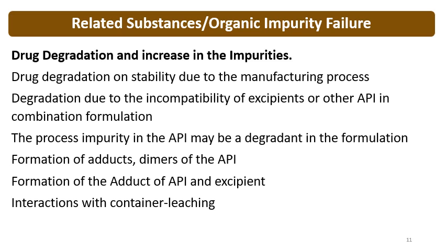Sometimes formation of adducts or dimers of the API may happen, and that may lead to increase in the impurity. Then formation of adduct of the API and excipient may also be possible for some of the APIs. Interaction with the container closure system may happen, which leads to increase in the impurity. This happens generally with the formulations which are liquid in nature.